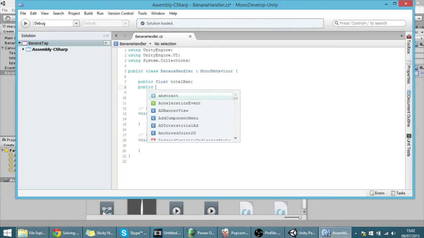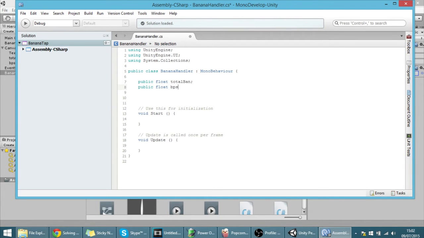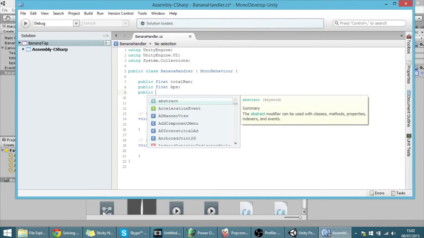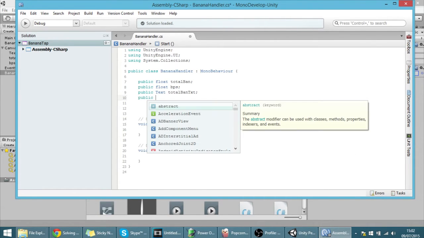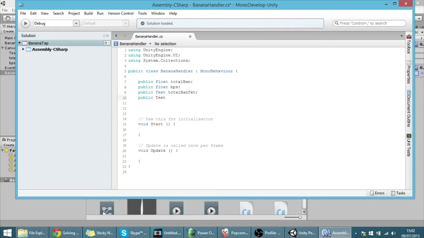Another will be a public float, which will be the bananas per second, and the other two will be public Text. This text will represent the total bananas, so total ban text, and the second text will represent the bananas per second, so bps text.